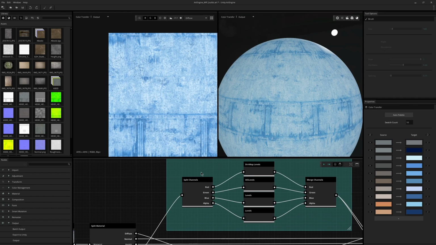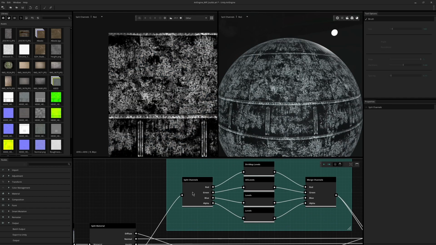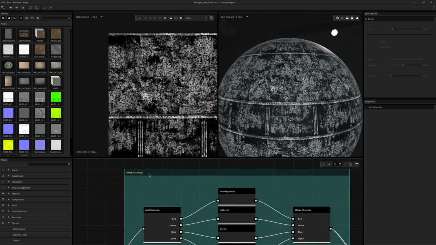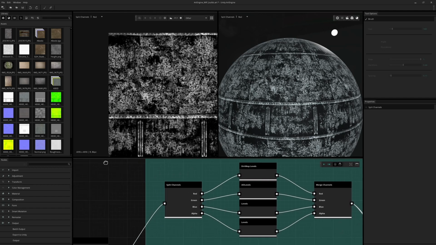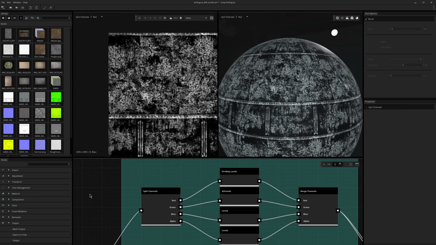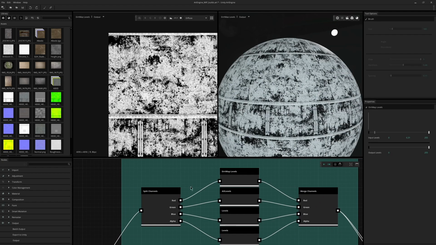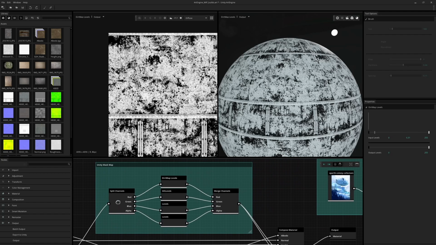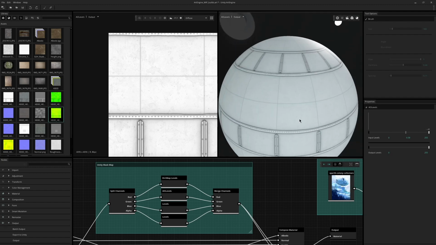The next thing I did is I did a split channel node. And in the split channel node, I'm able to extract the Unity mask map. So the Unity mask map is actually your AO, your dirt map, and your metalness information and your alpha. So that's why I said that sometimes there's full maps inside of the channels of a single map. So when you open it, the mask map looks green. It's these guys over here. But in actuality, it has an ambient occlusion on the inside. And I pulled it out via a levels node.